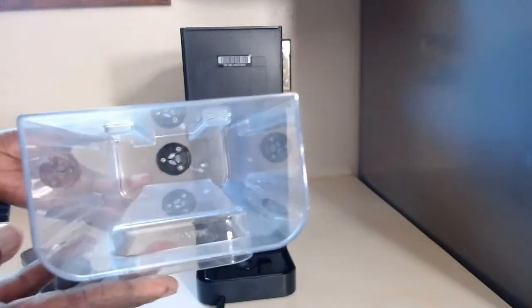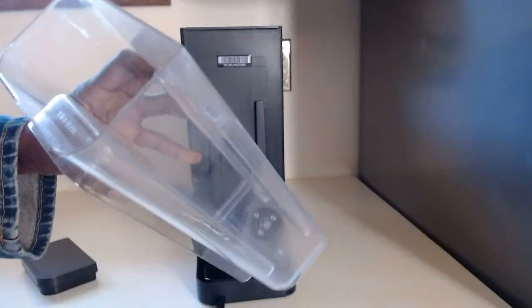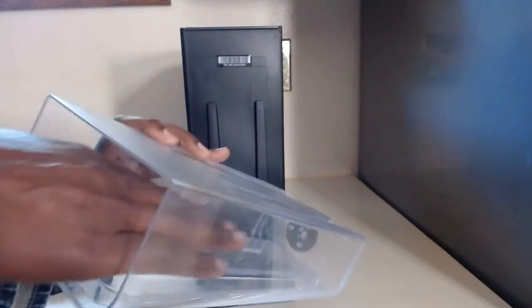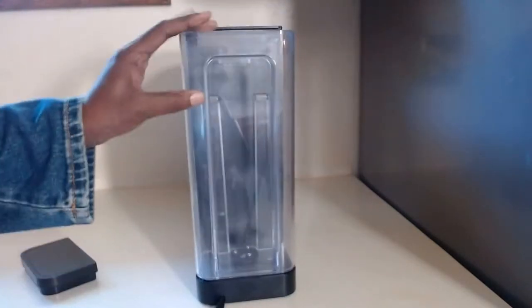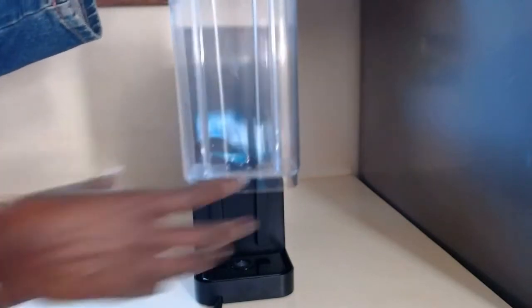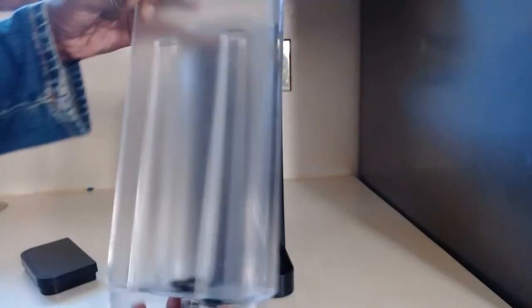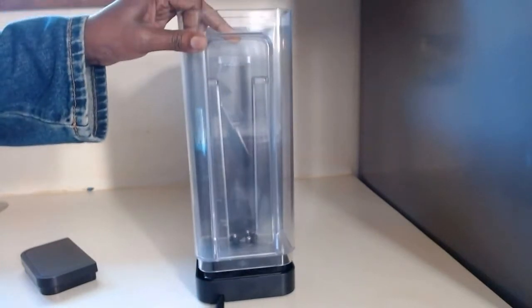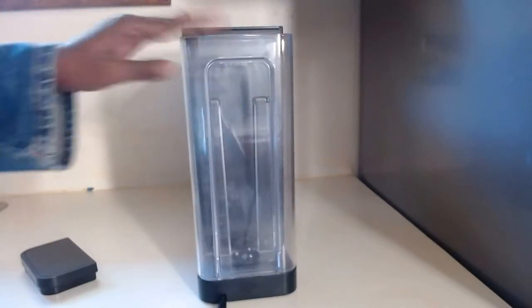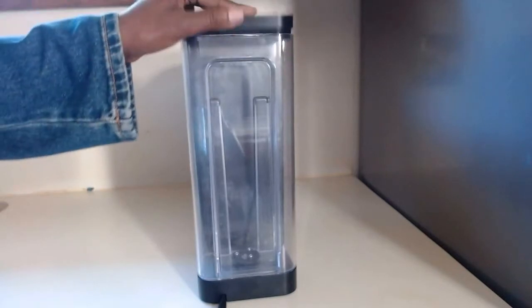This is the inside. You can wash it. It's not very easy. You really have to use a brush or make sure that your hand goes in all the way to be able to wash it. So this is how the reservoir looks. So we're going to put that back. To put this back, all you have to do is line up the ridges, the little slides at the back, so it holds in place. You slide it back and then push it down like that, and that's it. Then you just put your cover back on top.